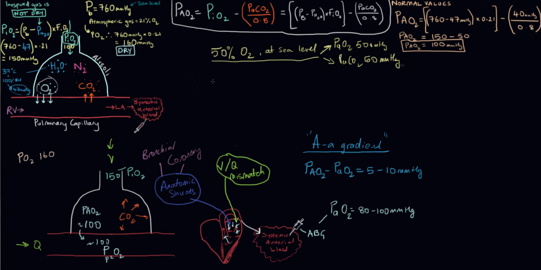You may have paused the tape and be back looking for the answer, so we'll go through it now. We know that our PaO2 is going to equal our barometric pressure. The question said that we're at sea level, so that's 760 millimeters of mercury. We're going to minus out our water pressure, and then we're going to times by our fraction of inspired oxygen. That's 50% oxygen, so that's going to be 0.5.